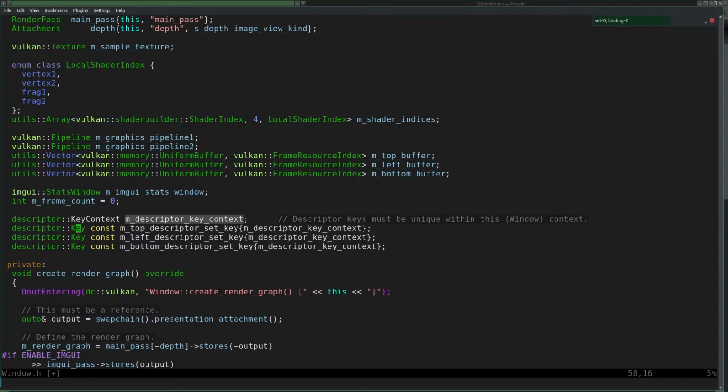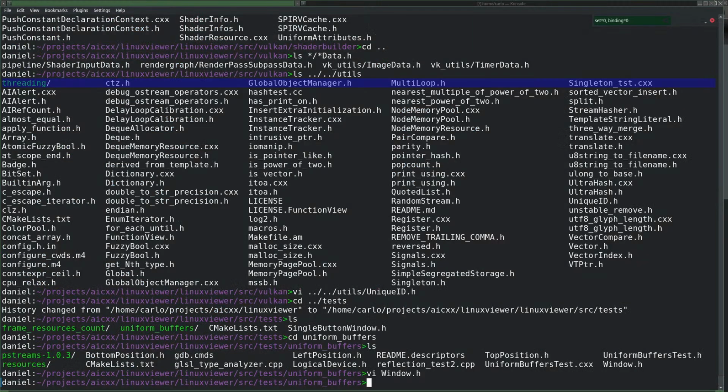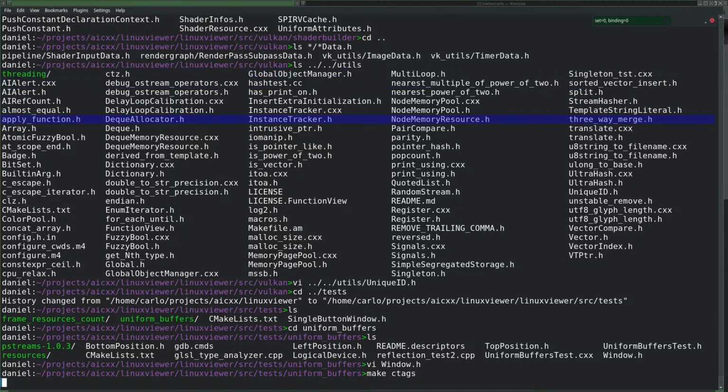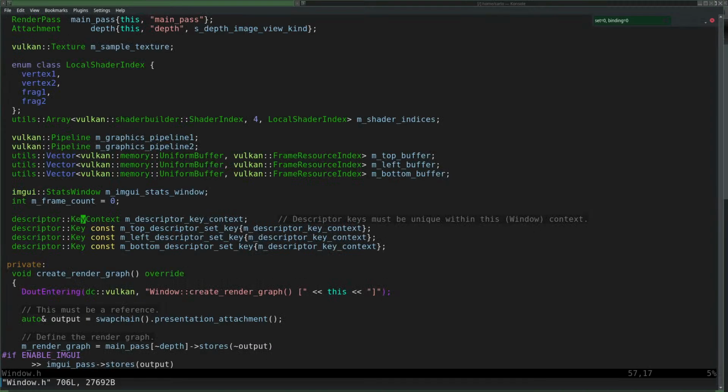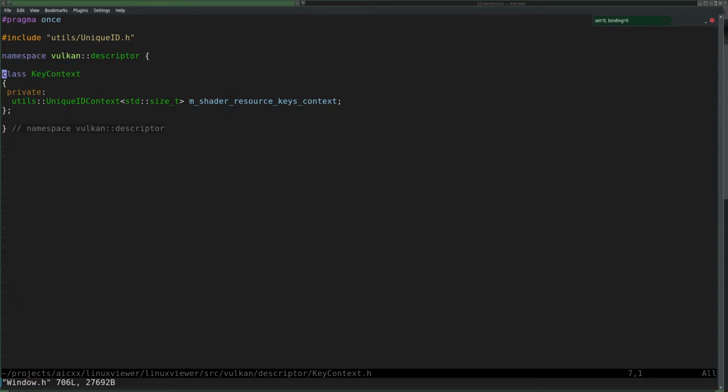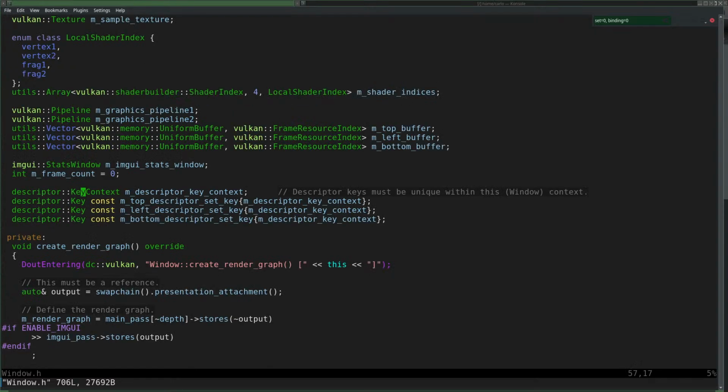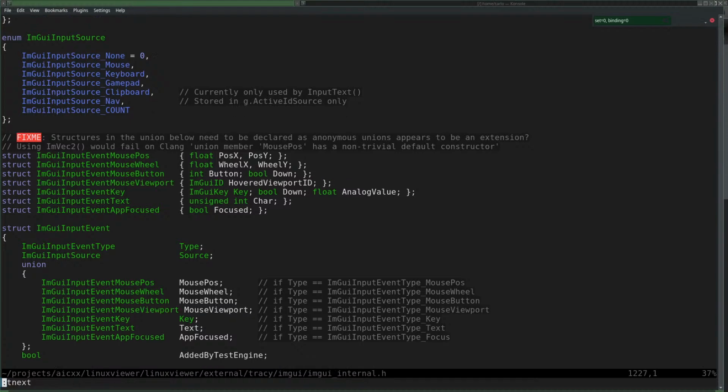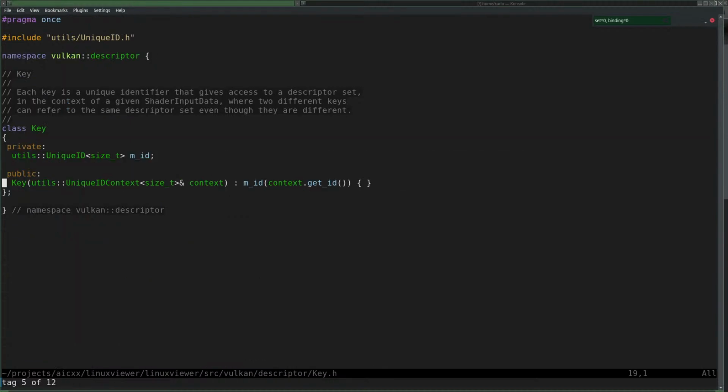Okay, let's write this and then make C tags. And then go back and have a look at key context. And that does not include key. And key does also not include context, but it should, because I'm using it.